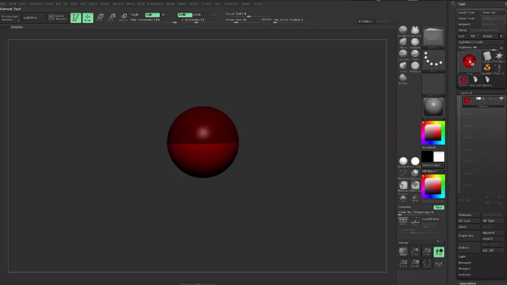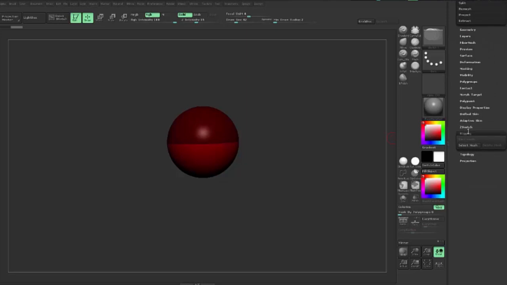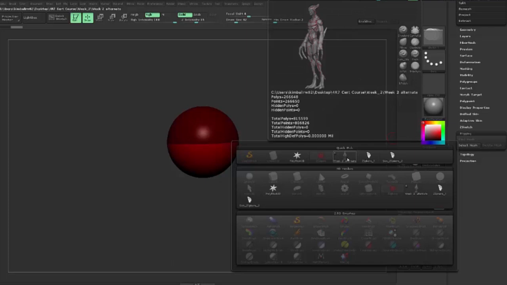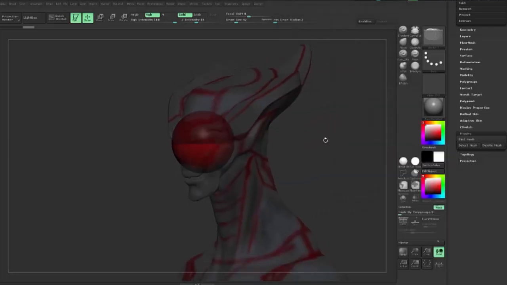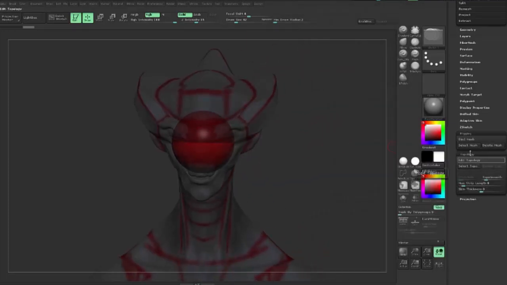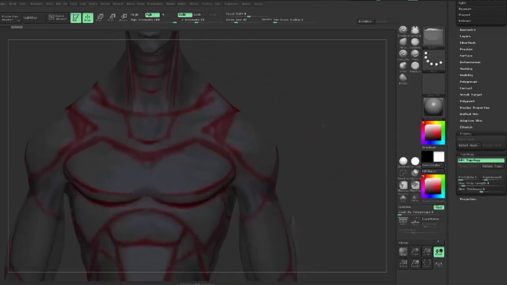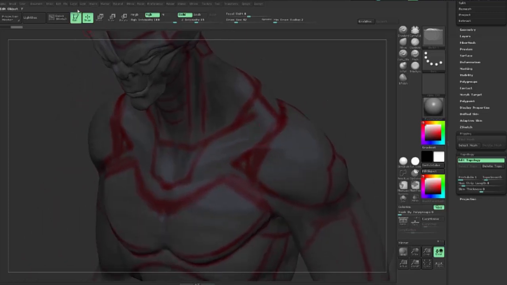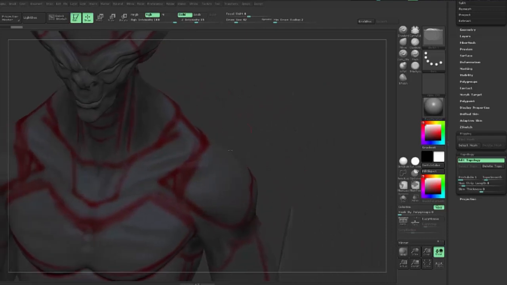Just grab a Z-sphere. I'm going to go down to rigging. I'm going to select my mesh, and I'm going to pull from this one. And then all I'm going to do is head over to topology. I'm going to edit topology. While I'm in here, with the draw mode active, I can start drawing out topology on here. And so with these general guides here, I'm just going to follow the form.